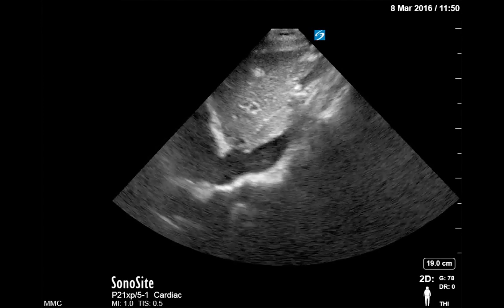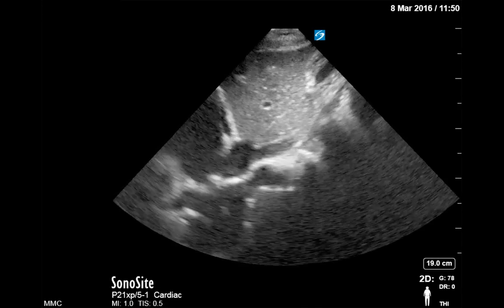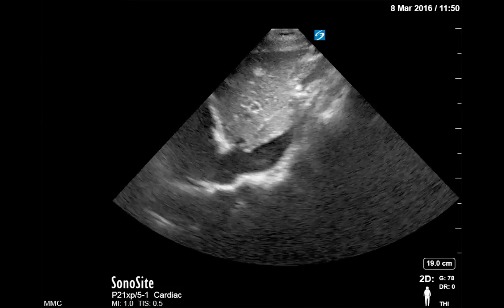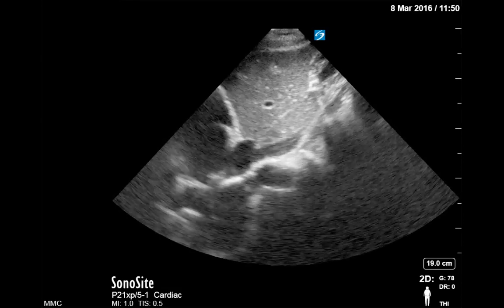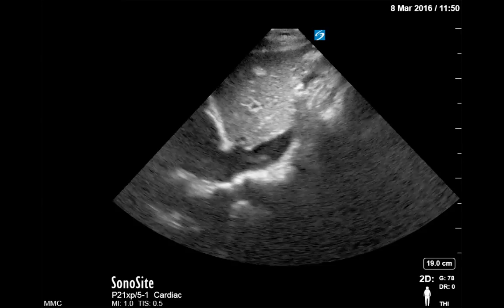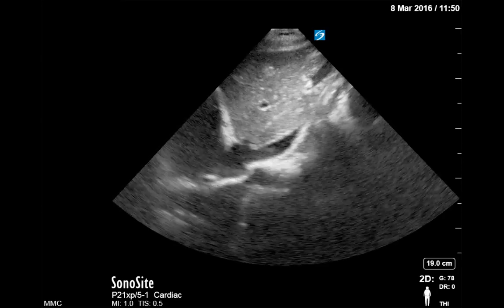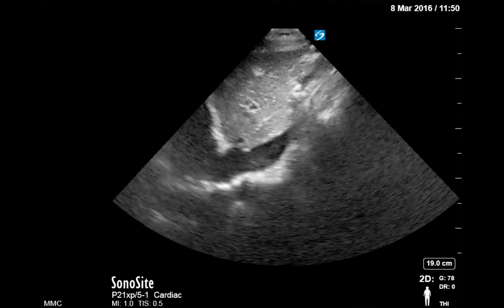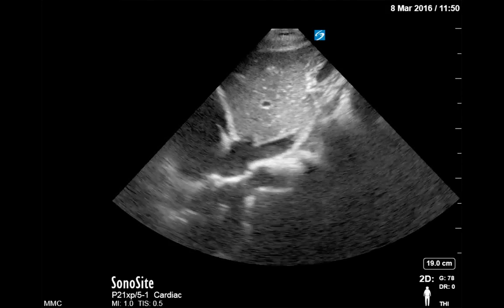By focusing on the right atrium and angling slightly towards the liver, you can get a good view of the inferior vena cava. It is helpful to rotate the probe 90 degrees. By asking the patient to sniff, you can assess for collapse of the inferior vena cava. This is especially helpful when dealing with septic patients and you're concerned for fluid responsiveness.